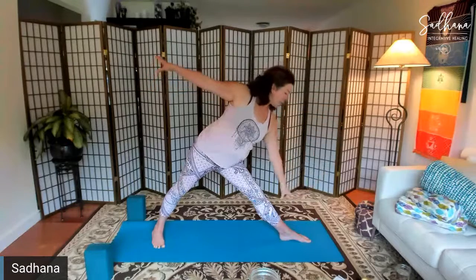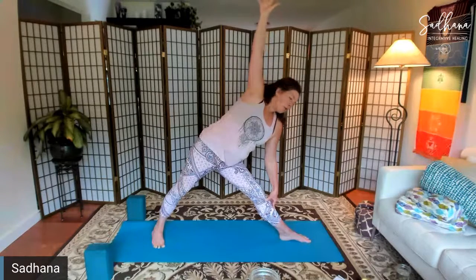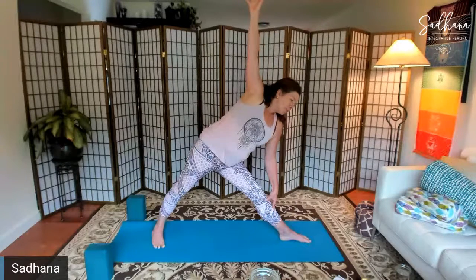Inhale, straighten the front leg. Reach forward, lean forward. Lightly place the fingertips on the shin. Reach up to the ceiling. If this is too much for your gaze, you can keep your gaze down to the floor. Triangle pose. And then inhale, come back up.